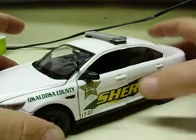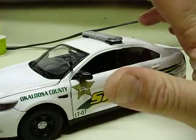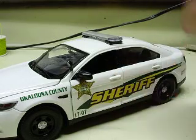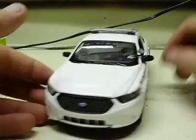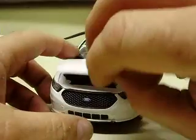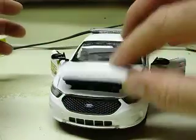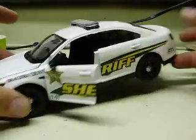What I did with yours, since you didn't have all the other lighting installed, I added a push button for the light bar so you can choose some patterns. I tried to describe those in my email, but anyway, it was 3:15 this morning so it was a little difficult trying to come up with words. As you can see, both doors do open, the hood opens as well, and you'll see the interior a little bit better in a second when we turn the switch on.